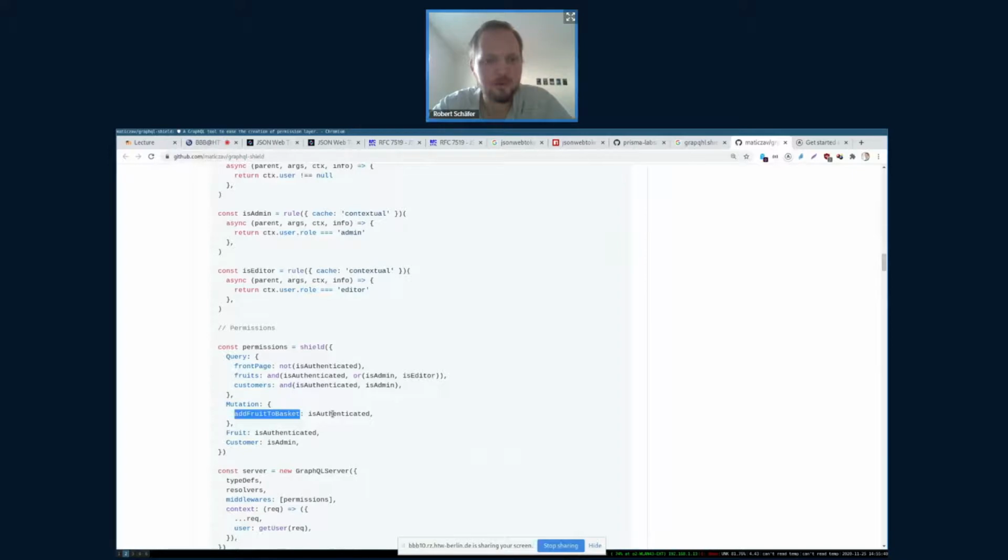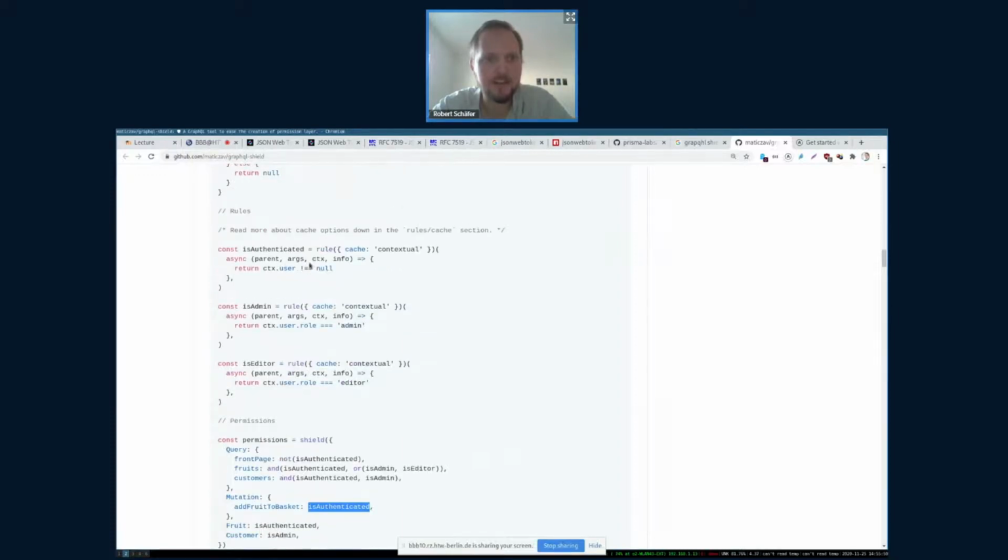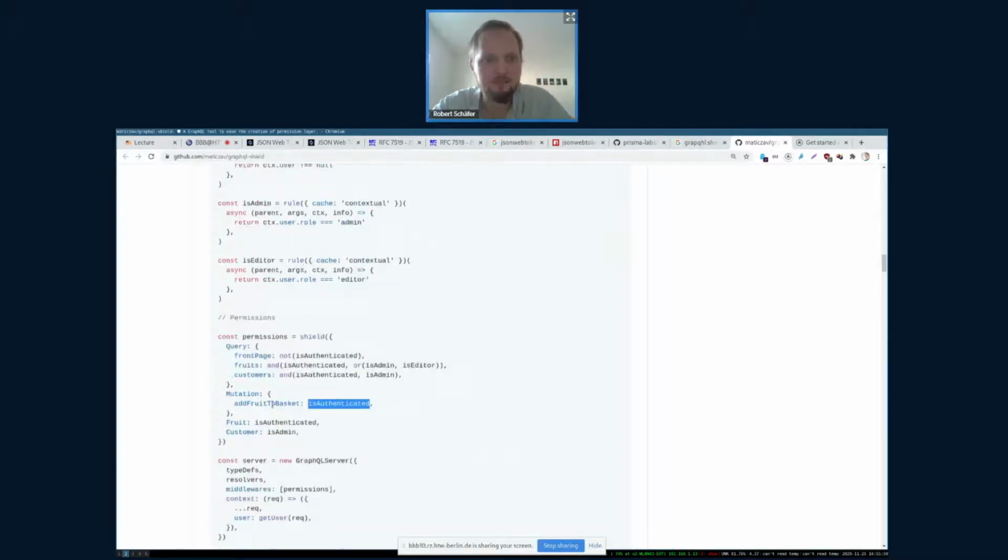So if you have a writePost resolver, and you have a middleware which says for writePost, I have a rule isAuthenticated, then this isAuthenticated will be called first. And if this rule doesn't apply, then the server immediately sends you an authorization error and does not pass execution to the resolver, right? So you check this rule first, and if that's okay, then the actual resolver is being called, and if not, you get this authorization error. And for most write access or mutations, this is what you want. So I would suggest the respective rule on the mutation before the execution is actually passed to the actual resolver.